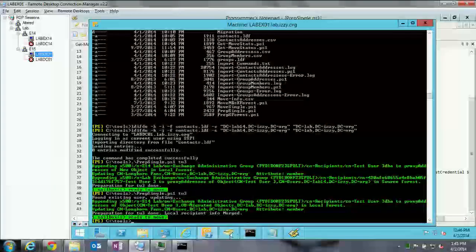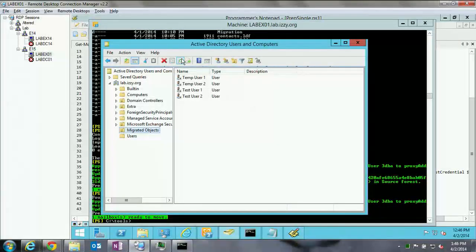we saw that there. If we go to ADUC, let's do a refresh here. So there's test user 3. You'll notice all these accounts are disabled. When you're doing a cross-forest migration, it will create the object in the target domain. It'll be disabled effectively without a password. And this is what I call a dummy account, resource account, etc. That's linked to the mailbox that will be created for this user. When we migrate the mailbox server, the account will stay disabled. It'll be linked back to the object in the source environment. So when the users go to log on to 2013, they'll actually log on with their account in the source domain.